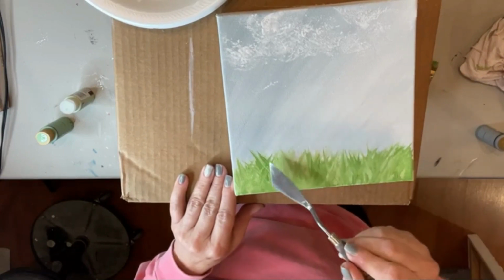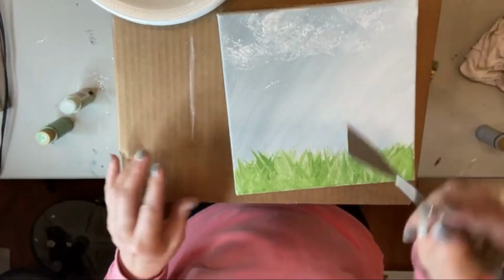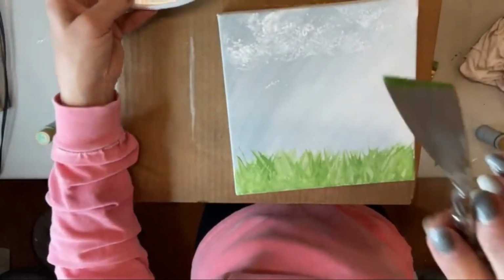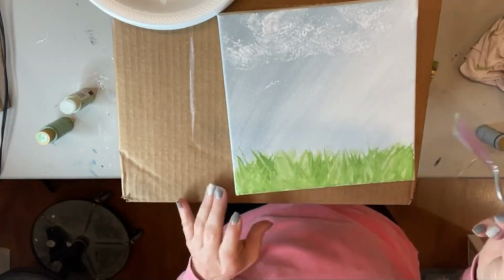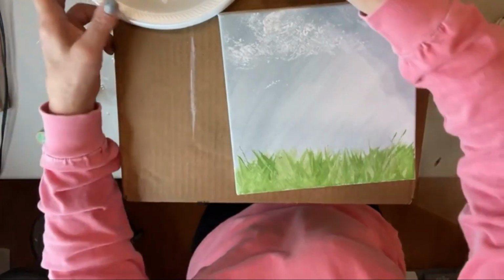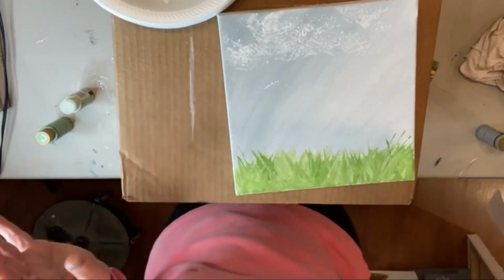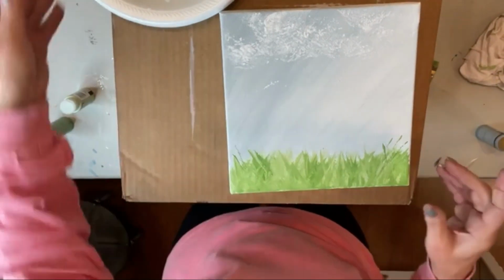So let's see. It was a good try. I thought maybe. Oh, there we go. Look, so touch it into the green. Make sure it's on the edge of that palette knife and just pull down. Just a few little blades. It offloads quickly. All right, so I am going to need to let that dry just for a few seconds.